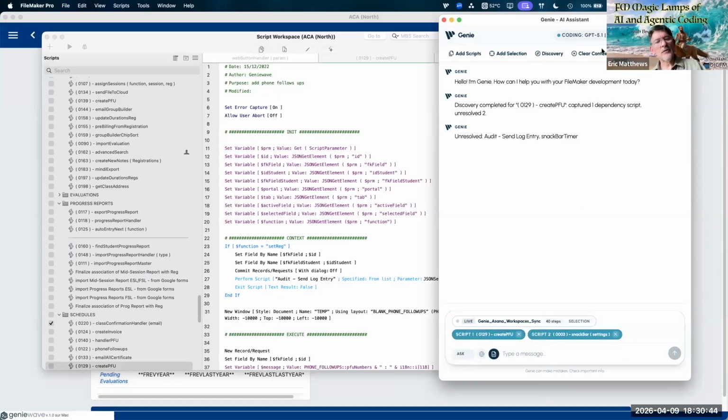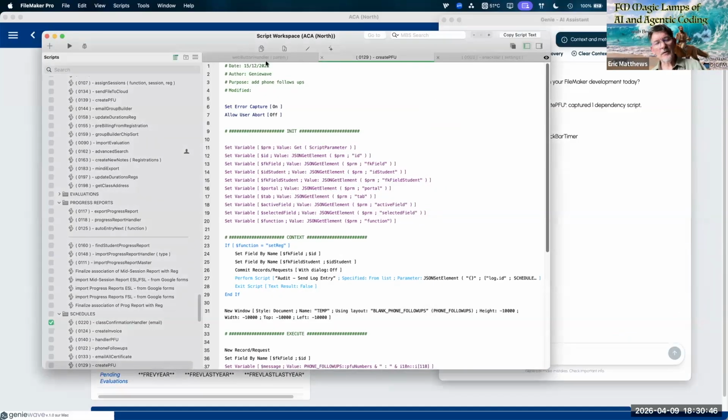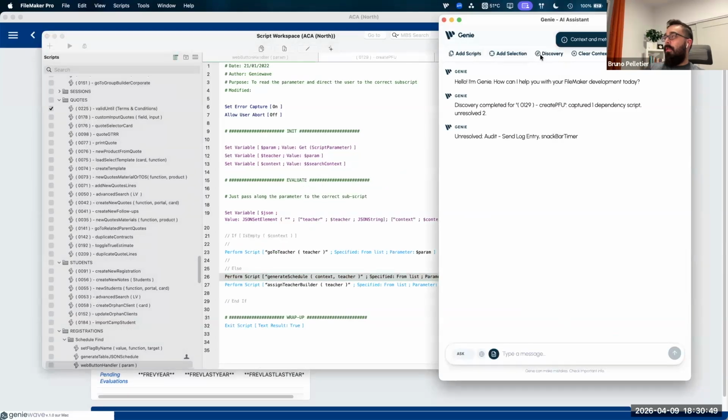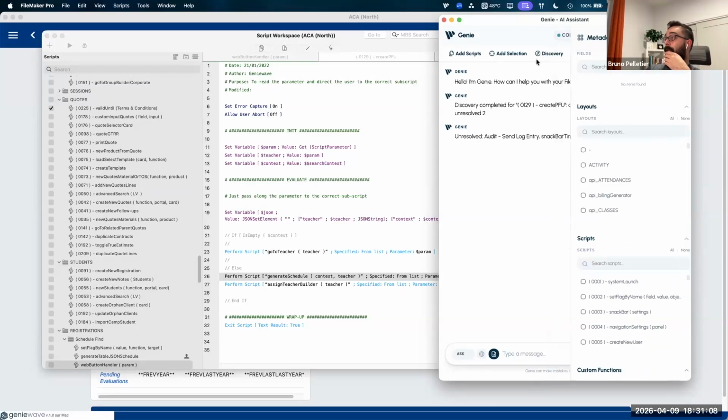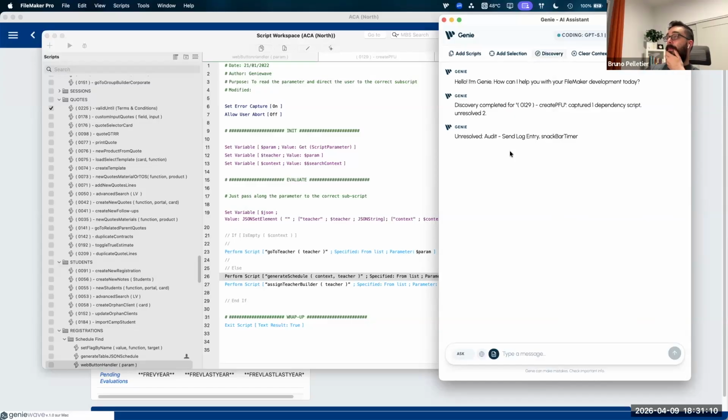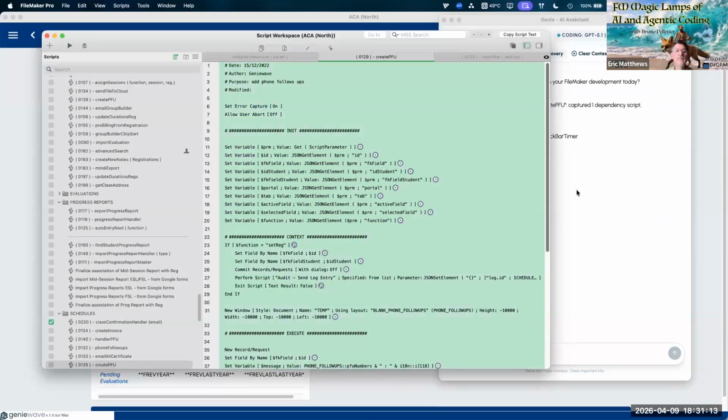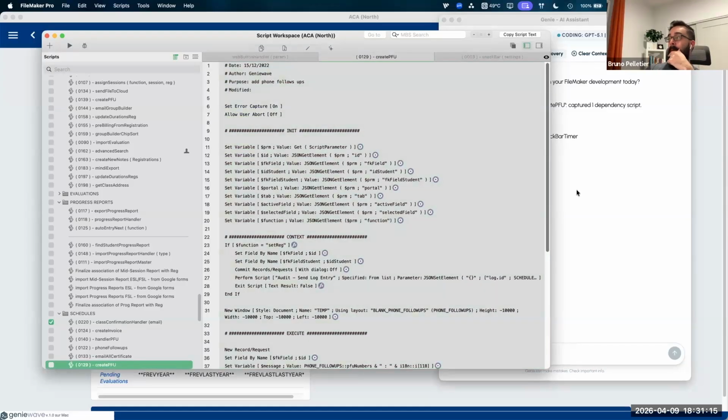Just out of curiosity, do you have to let it do its thing before you go off and do something else, or is that just for the discovery? For the rest, if you try to apply, and sometimes it takes time, that's an example. If you go on other windows, it's going to grab the front and do what it has to do, and it's not going to interrupt it. But it has to have the priority. Here, because I opened it on top of another file, I'm just going to do it again, because it tried to attach it but kept the context of the previous database. I'll study the Asana script.